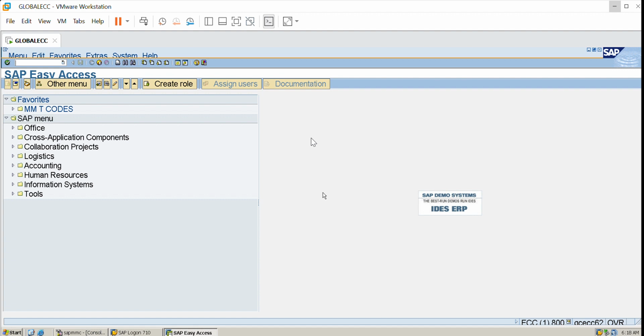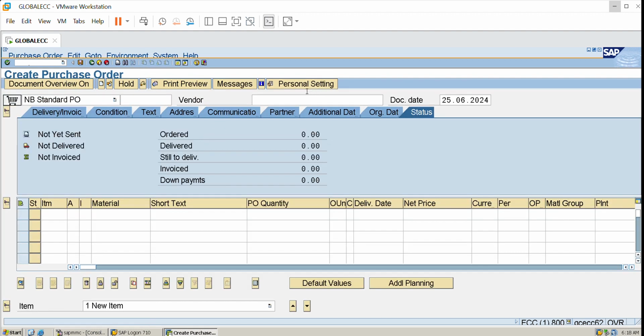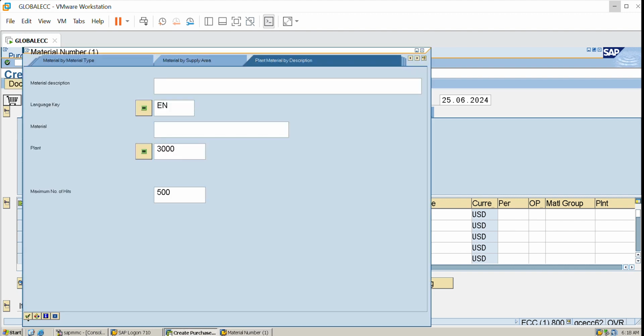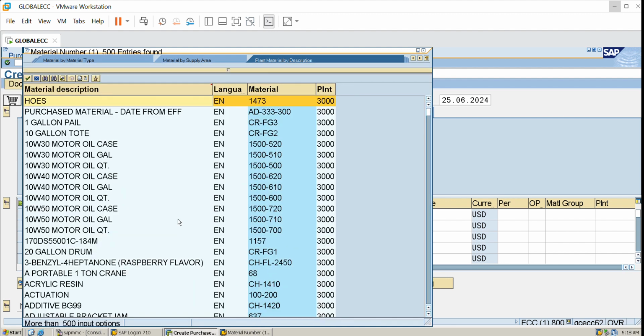So what is this manual invoice blocking? Let's say I'm trying to create one PO with ME21 and T4. Let's say I'm creating one purchase order for plant 3000, purchase group, you can take anything, and any material related to 3000.